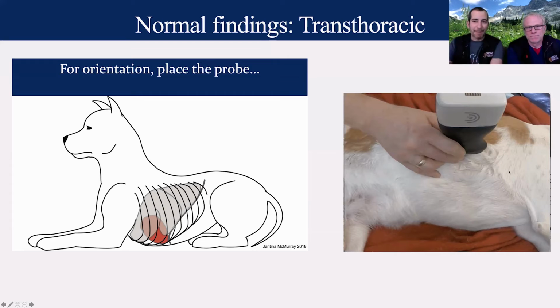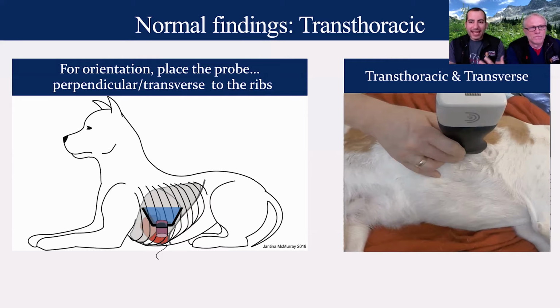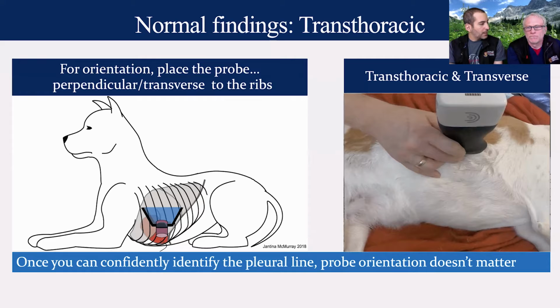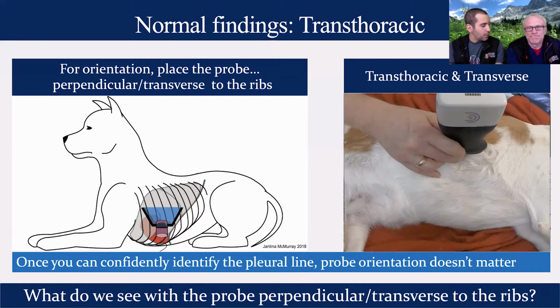We're going to talk about that pattern recognition. But if we were to do that, Dr. Boysen, we have to think about what we're going to see. Beginners, this is a great thing because it's all about pattern recognition. But if you do this for the first time, Dr. Boysen, you've never done this before and you're used to the abdomen, looking at all those beautiful kidneys, the bladder, the kidneys. There are no kidneys in the thorax, Dr. Chalhoub. If there is, you have a serious problem. It's not impossible, but it means there's really bad pathology. So we're not looking for kidneys, Dr. Chalhoub. Put that perpendicular to the ribs.